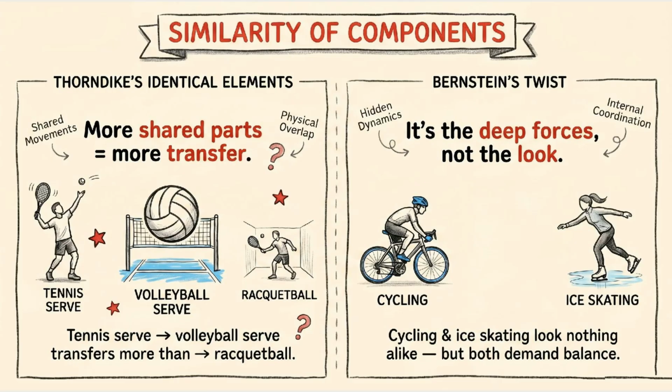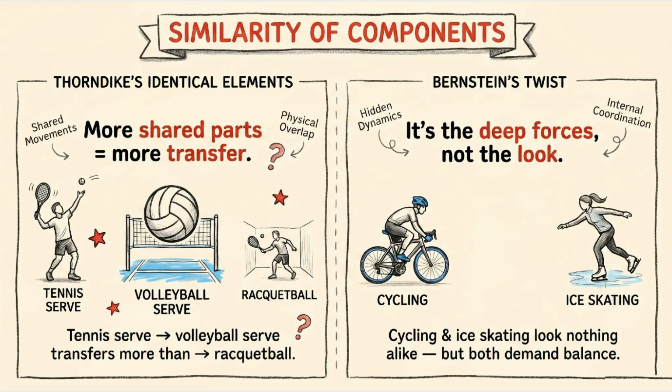Now, here's a subtlety worth knowing. A component isn't always obvious to the eye. O'Keefe and colleagues found that practicing fundamental overarm throwing transferred to both the badminton overhead clear and the javelin throw. But Bernstein added a deeper twist that I love. He argued it's not the surface kinematics, how the movement looks, that drive transfer, but the underlying background corrections, the deep control demands. His examples are vivid.